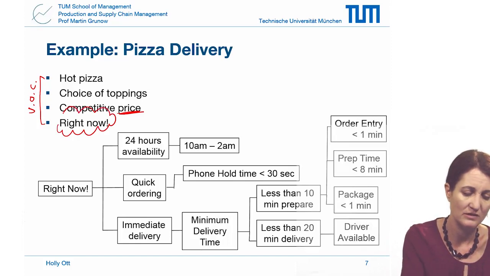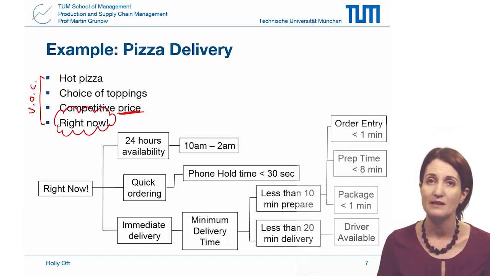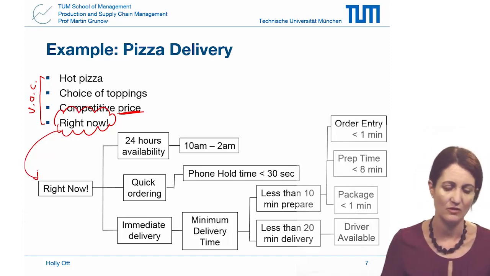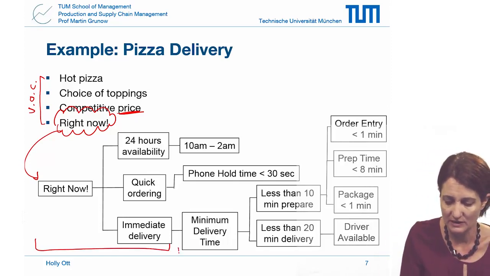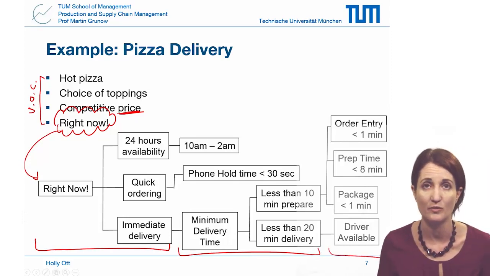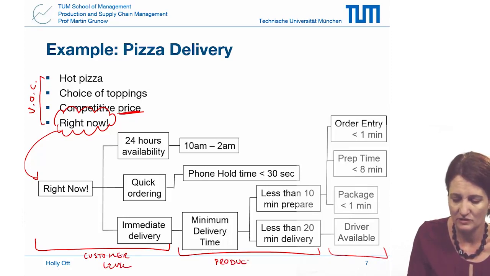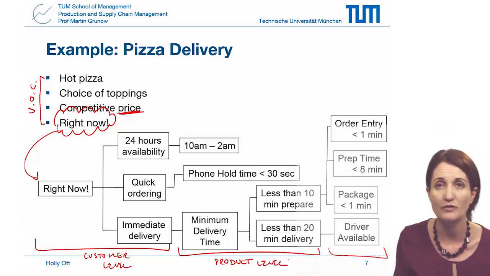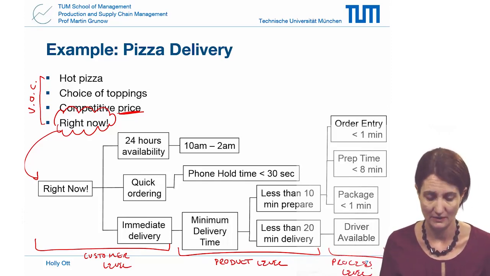How do all the students know you want your pizza right now in the middle of the night, when you're hungry, when you're in the middle of studying? So let's take our voice of the customer, our "right now," and look at the three different parts of our process that we've written out. We've got the customer level here, what the customer wants, and then we have the product that the pizza shop is offering, pizza delivery. And then we have the process level. What is happening to make this product happen?